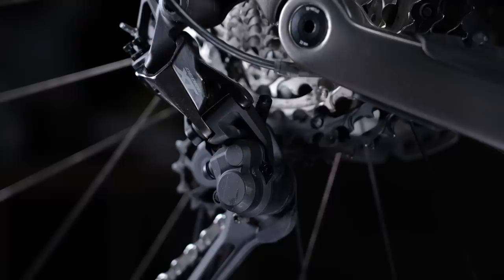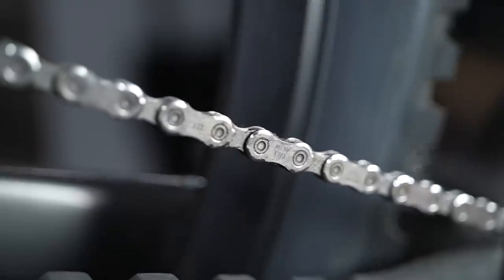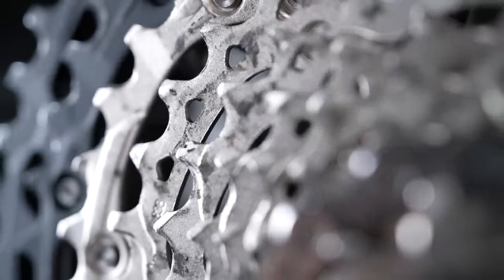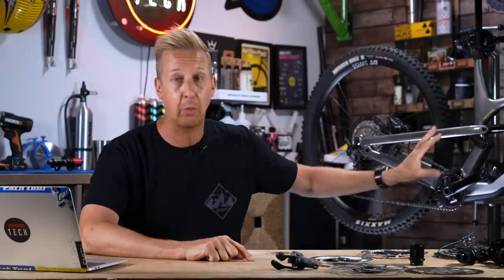Although Shimano has made all this incredible technology, getting your head around it can take a bit of research because there are pages of information online and loads of detailed videos about the specific technology. Shimano asked us to make a one-stop video with everything you need to know about the modern mountain bike technology that they produce. We're going to work our way around a bike so you can understand all the differences between the major things that they offer. Let's get cracking.